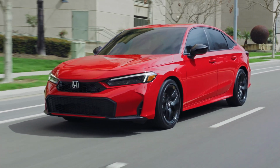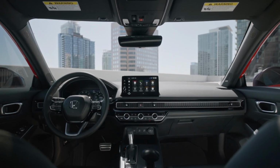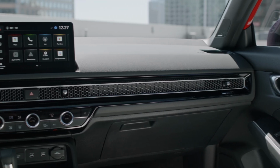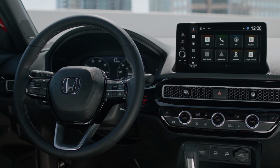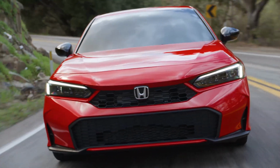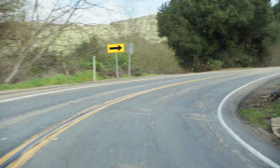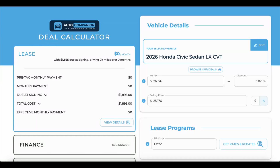I don't think really any dealership should turn you down for selling you a vehicle at slightly above invoice. But stay tuned until the end of this video where I will be sharing with you how you can get a 2025 Toyota Corolla for 12% off the MSRP. More on that later, but here I did not run a leasing calc for the Civic Sedan because we don't have any numbers regarding the 2026 Civic Sedan lease. So we're just going to run with a finance calculation instead.